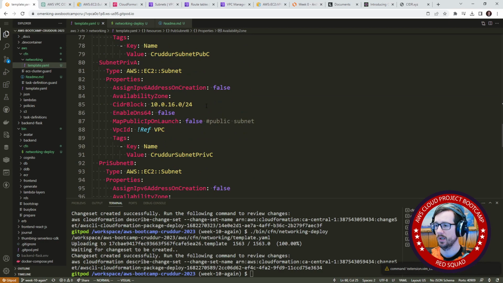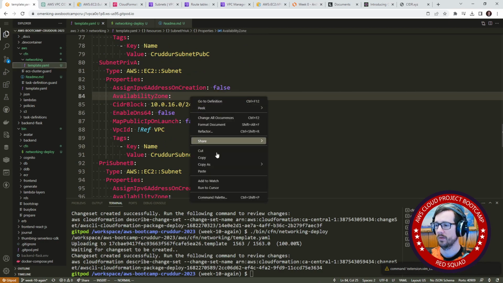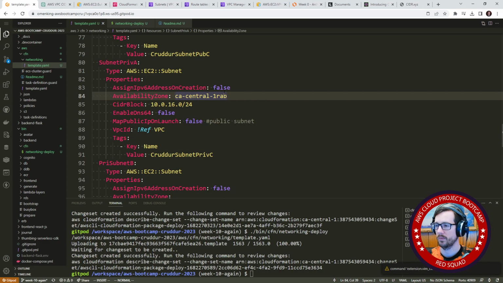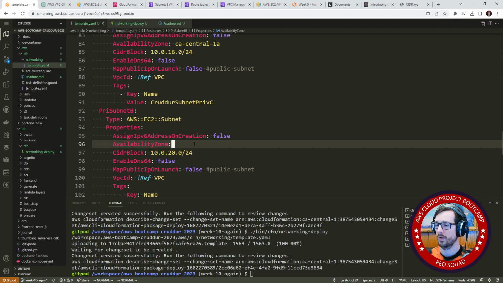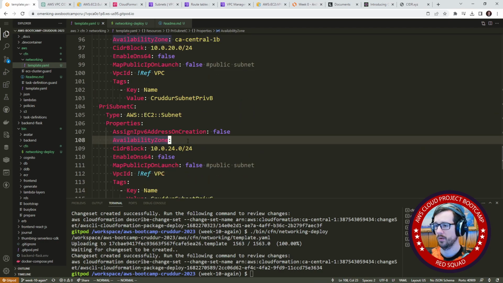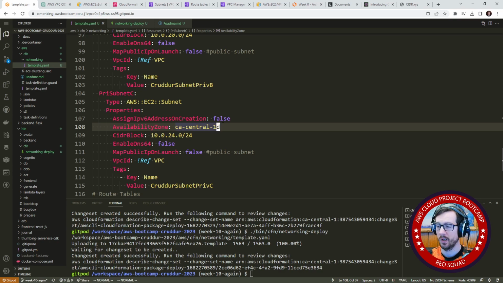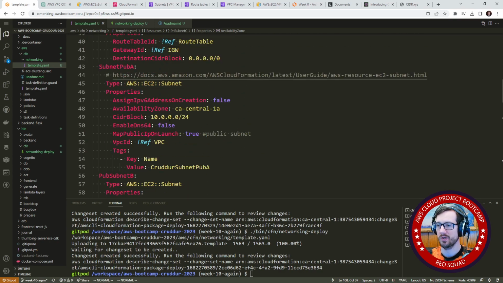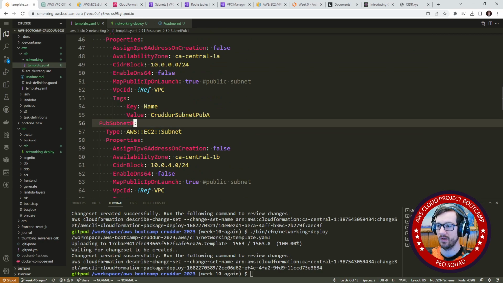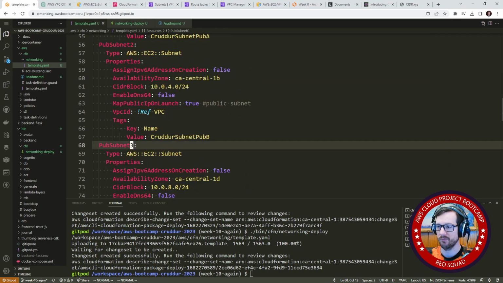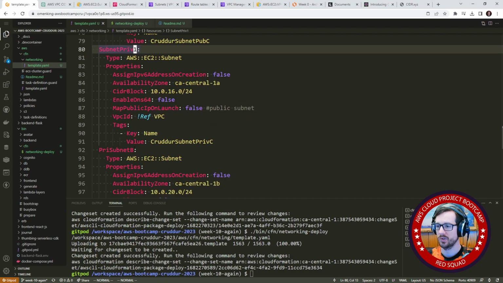So this will be for A. This one will be for B. And this one will be for C. Now the thing is that we have the names here like A, B, C, but they don't actually map exactly because the last one goes to D, right? And so instead of using letters, I think I'm going to switch over to numbers because I don't want people to think that that associates with that specific subnet. So I'll just change it as such here.